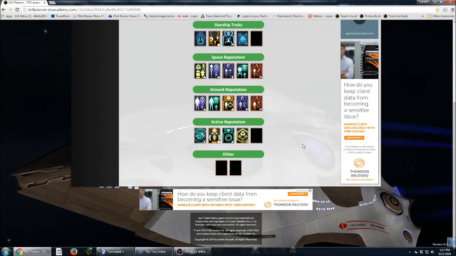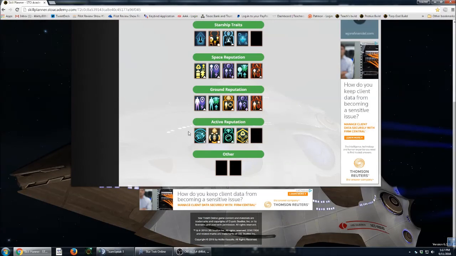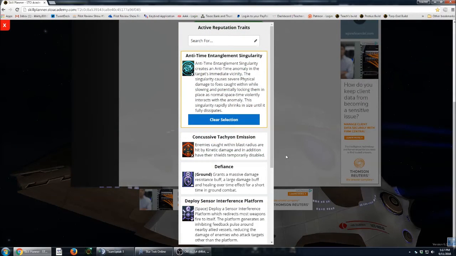Now, to get the most out of it, before you hit your Anti-Time Entanglement, hit your Quantum Singularity Manipulation. Because this gives you plus 100 to all of your science skills. So it's going to drastically increase the particle generators that your Anti-Time Entanglement does damage based off of.